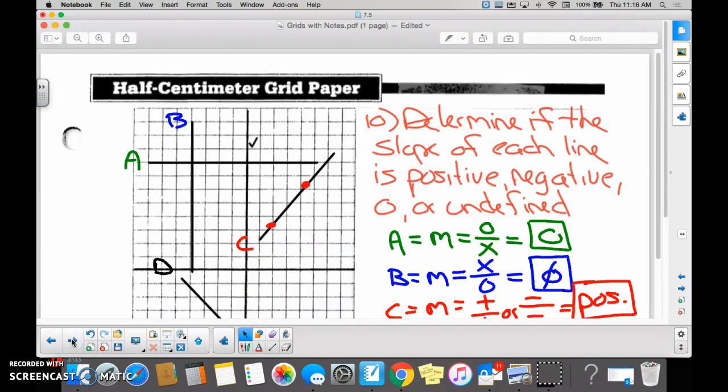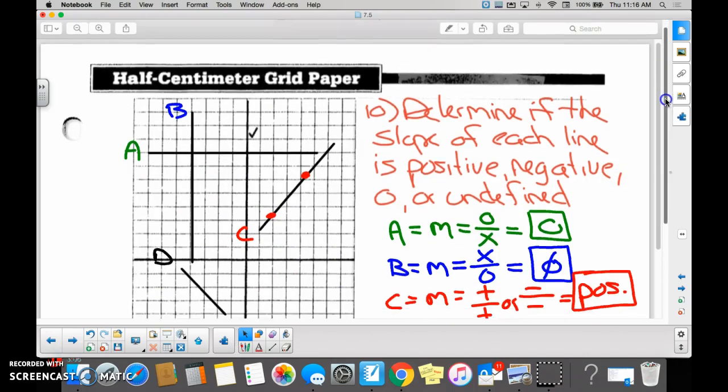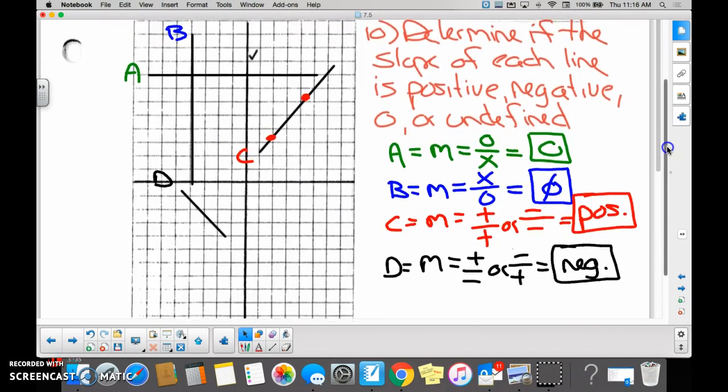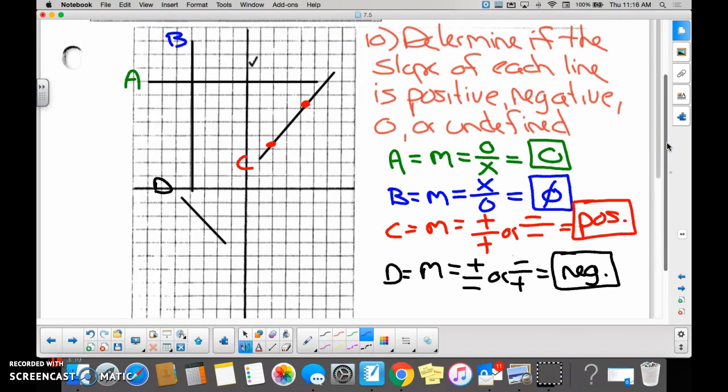And then the last thing: positive, negative, 0, and undefined. A horizontal line is what? As far as each of these options. Positive, negative, 0, undefined. What's a horizontal line? 0. 0, because the slope of a horizontal line is 0 over some number. Vertical line, slope is what? Undefined. Because a rise of something divided by 0 on your calculator gives you an error, right? Error means undefined. Is that technically an answer in math? Is undefined an answer? Yes. Is that a trick question? No. No, that's actually an answer. You guys know I don't believe in trick questions.